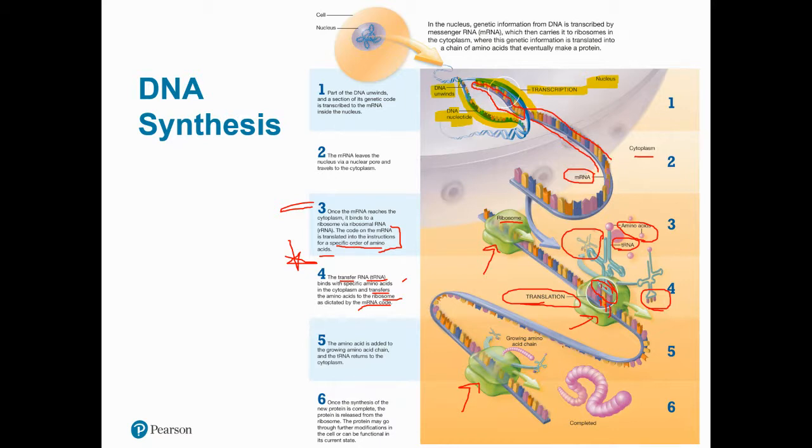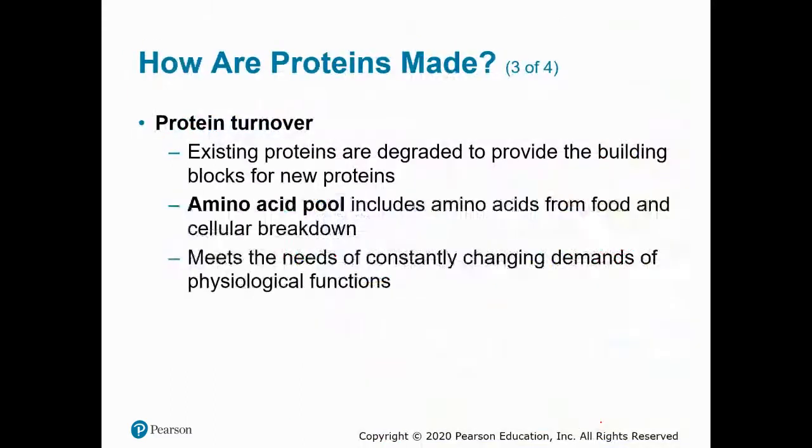And then in that way, we start to build this amino acid chain. So it's not really shown until down here. You're starting to build this amino acid chain. So this looks like a worm, but each of these little segments on the polypeptide are the amino acids. And so eventually we've built the entire chain. But this is actually only step 1 of protein synthesis, right? So now you've built this full chain. Once the synthesis is complete, the protein is released from the ribosome. The protein may go through further modifications in the cell, or sometimes it can be functional in its current state.